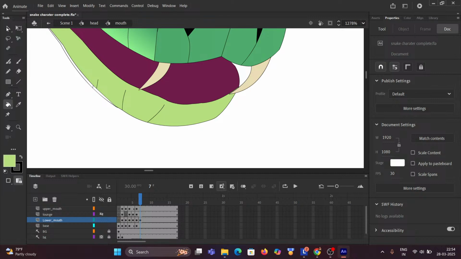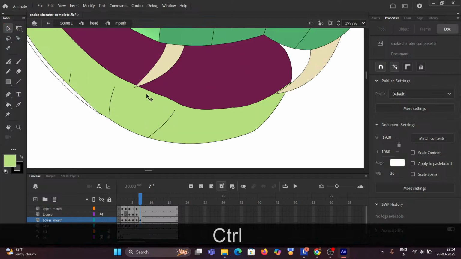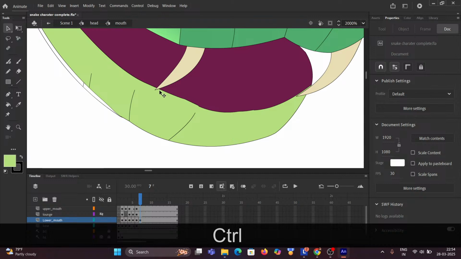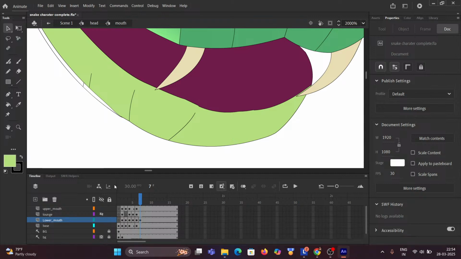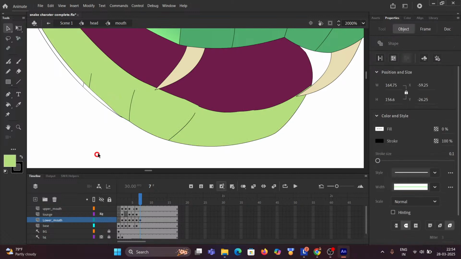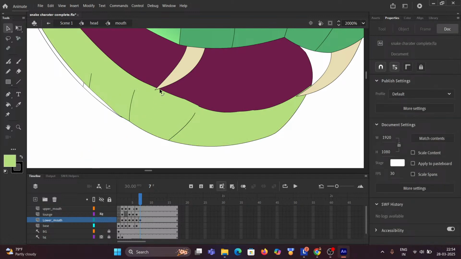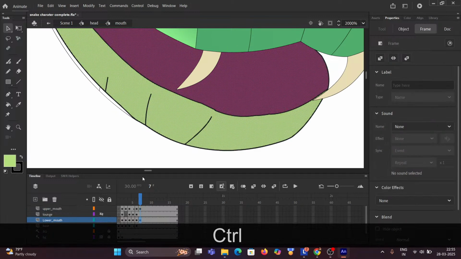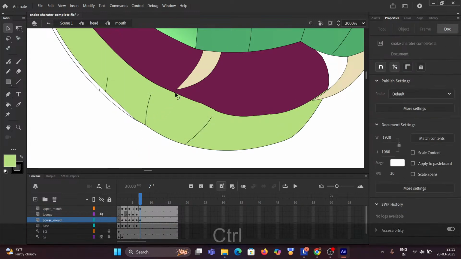I can make some variation here. Let me choose the lower mouth. Okay, let me change its position first. Now I can work on the mouth.